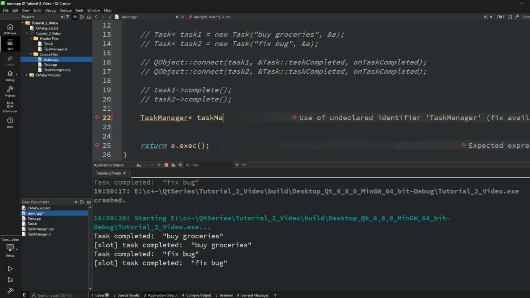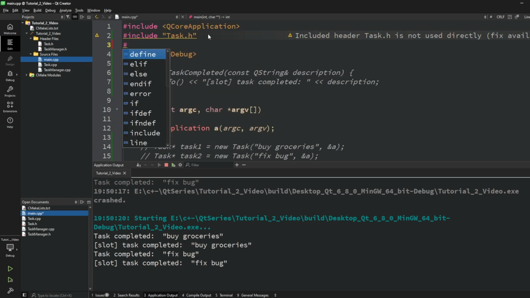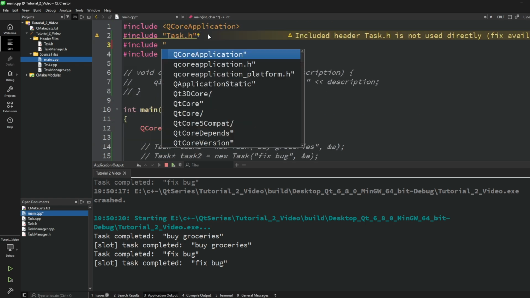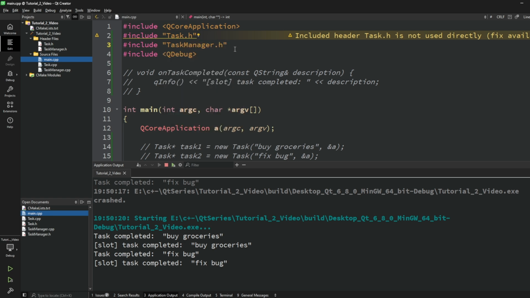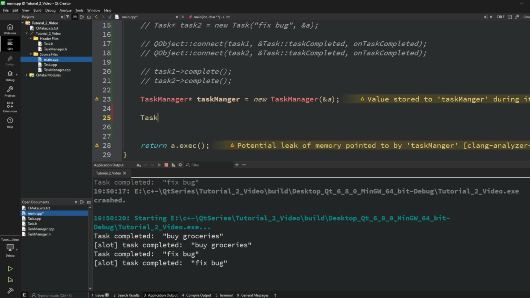So taskManager equals new TaskManager. Oh, sorry, I forgot to include it. Don't forget to include it. And here we provide the application as a parent, of course, to not leak memory. Don't forget to do that.